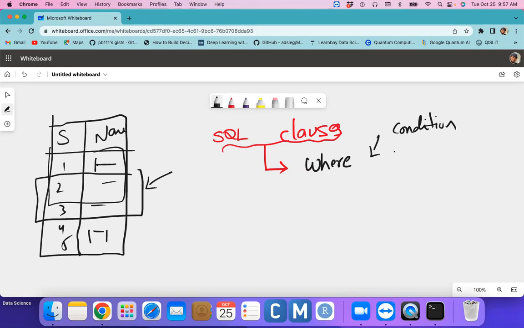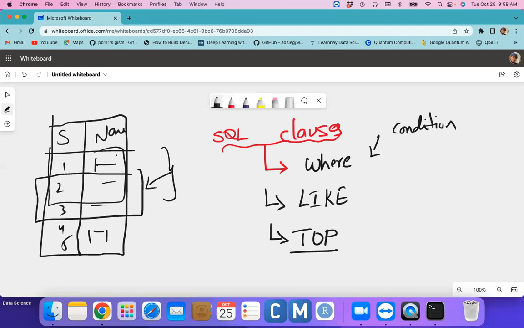Clear? Next one is like. Like means it's some kind of regular expression. And we have one more clause, which is top. I already told you, right? For example, if you want to access the top 10 records, then we can use the top clause.